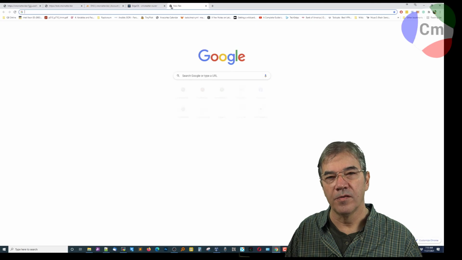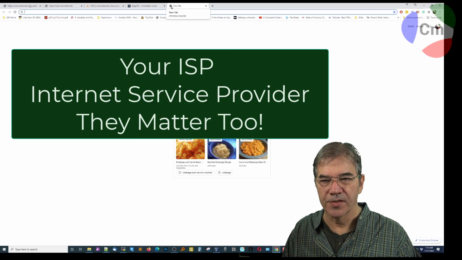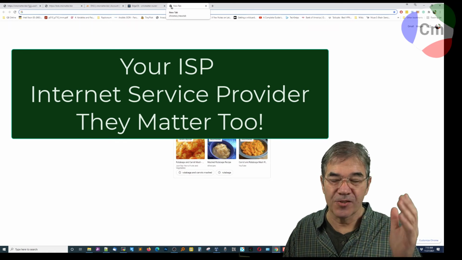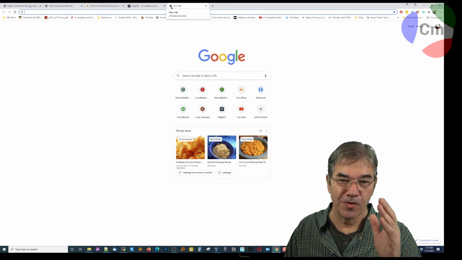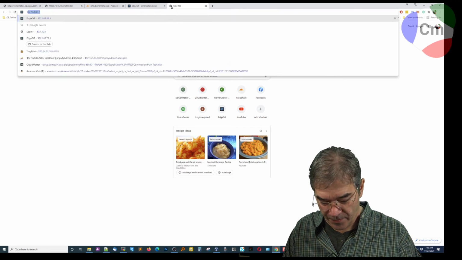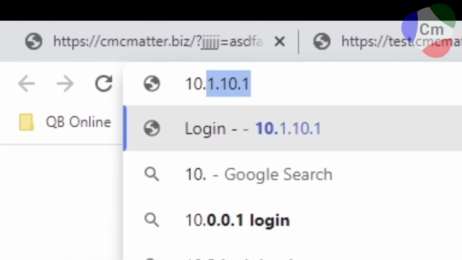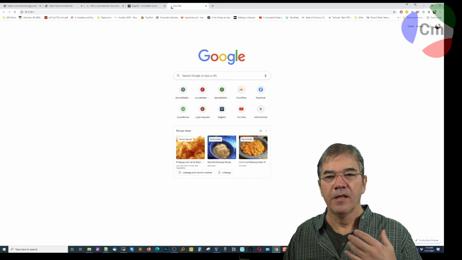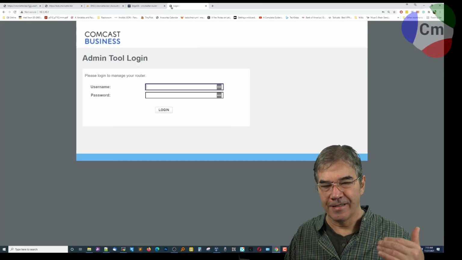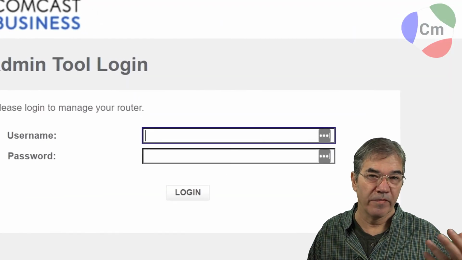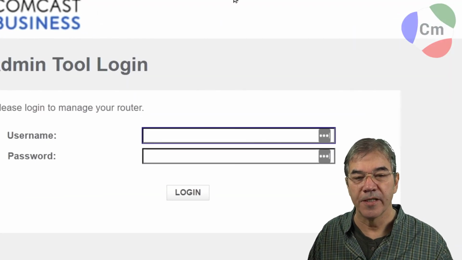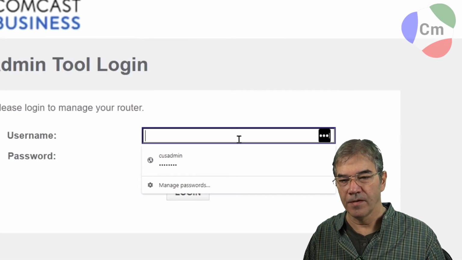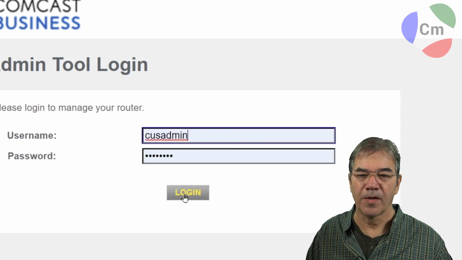Now you've got one little additional step in this process that could throw you a gotcha, and those gotchas can take days to work out. I've already been down these roads, so let me let you in on it. The router that you just saw was my router that I purchased. It's an edge router, and it goes behind the ISP's modem. You know, everybody's got an ISP, somebody's supplying their internet. In our case, it is Comcast.